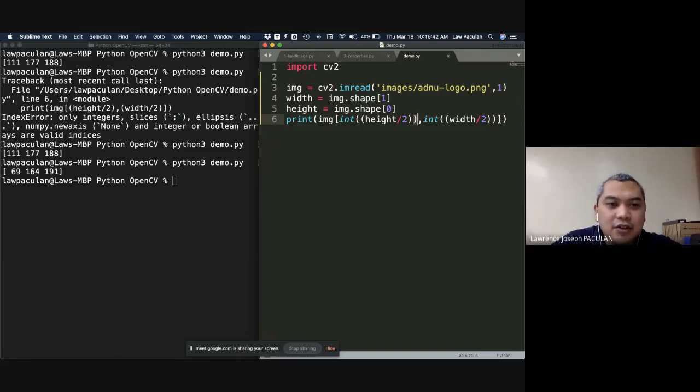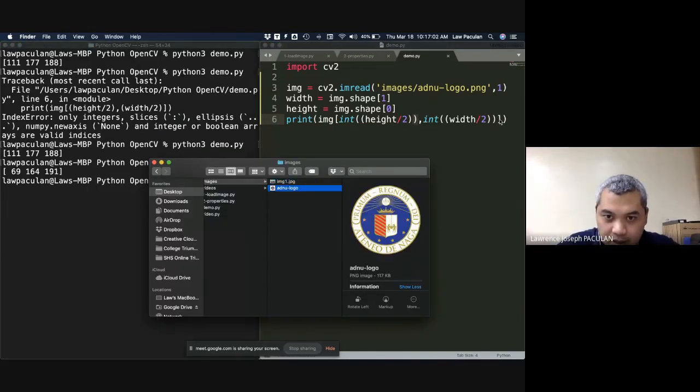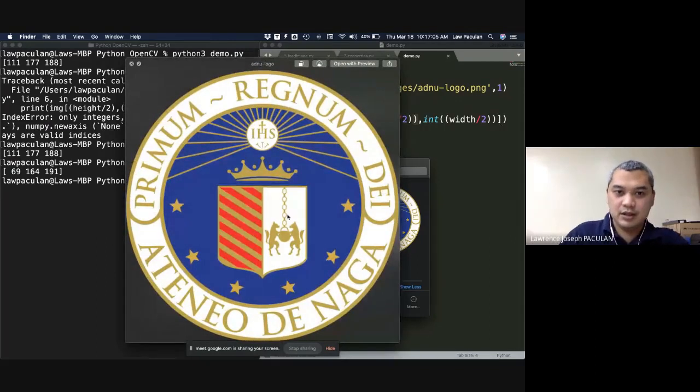Okay, so the centermost value is 69 for blue, 164 for green, and 191 for red. So that's the color for the centermost pixel of the add new logo. Let's see if this is the centermost. I believe it's probably this red one because the value, the red, green.